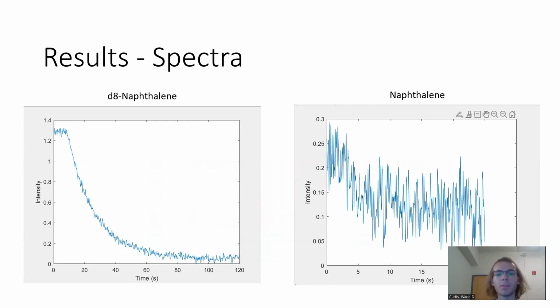Still not great, but you can see the decay of the triplet state slightly. For analysis, we want to ignore the part where the change in intensity is pretty constant. So here at the beginning and kind of here at the end, since that is before the triplet state started to decay or after the triplet state has decayed.